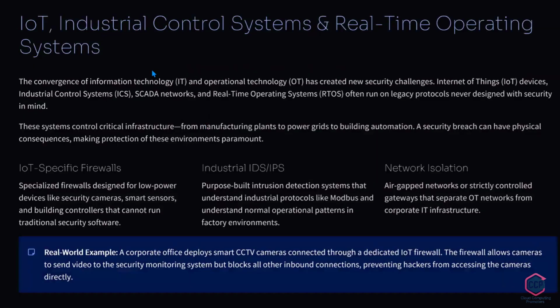Okay. And here we do have IoT industrial control systems, and we do have real-time operating systems, where IT technologies will be covering operation, where operational IT technologies and operational technologies have security challenges. IT in a sense means physical devices, like your laptop, your smartphone, and your network devices; all will come under IT devices.